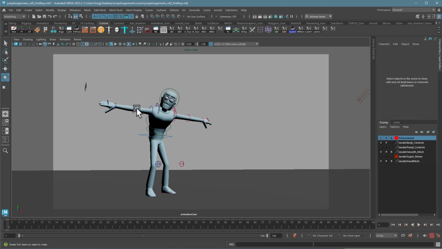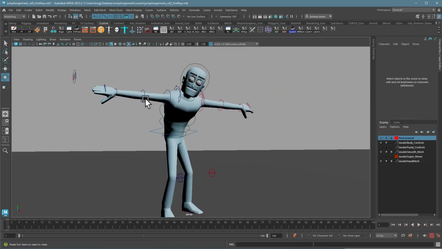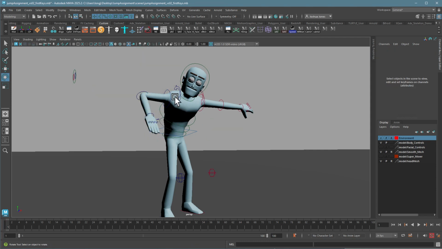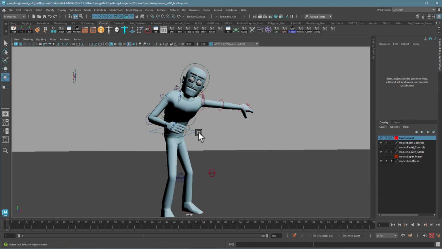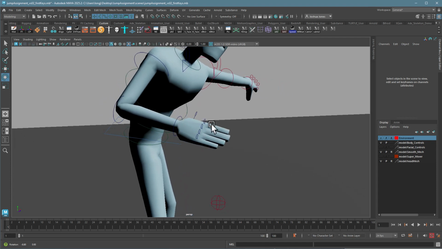So what I'm going to try to do is just sort of a praying mantis position for this guy to make him seem, again, more the nervous type. So for that, as always, you want to do the elbow first, and then you can adjust the plane of the arm. I also want to get my fingers nice and relaxed. I'll adjust the plane more in a second.